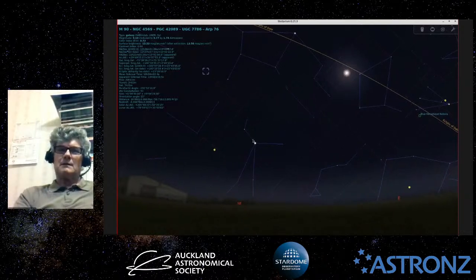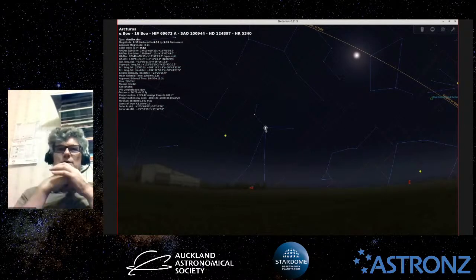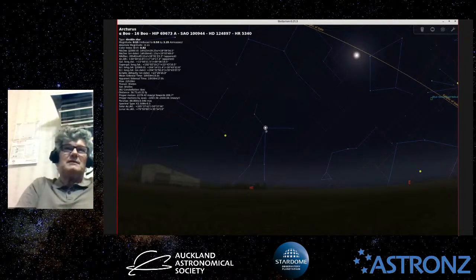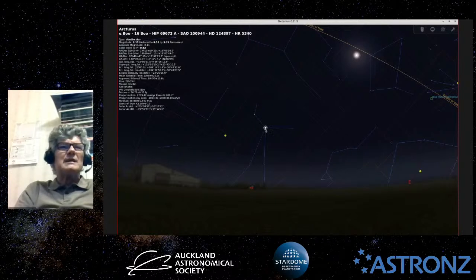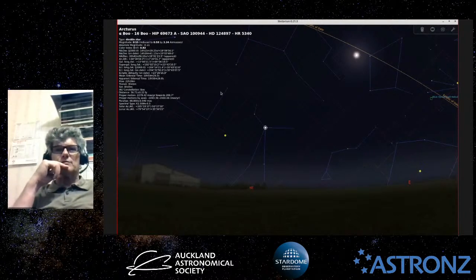And down here, it's really a northern constellation, is the constellation of Bootes, the herdsman. But this star here is really prominent in the sky. It's one of the brightest stars. It's brighter than first magnitude. If you can see, does it tell us the visual magnitude here? Magnitude 0.15, so it's one of the brightest stars in the sky.